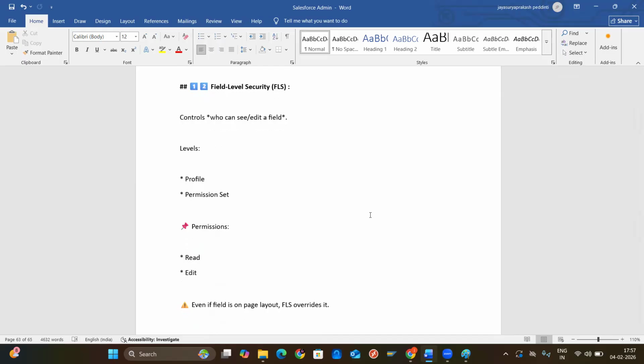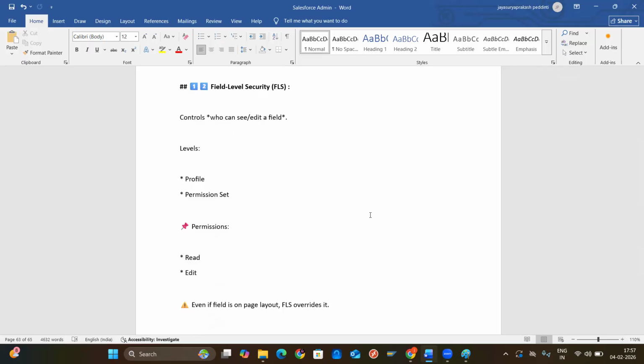Now, field level security means applying security on the field. The data is mainly stored in fields, which is why you also need to apply security at the field level. Let us have a look.